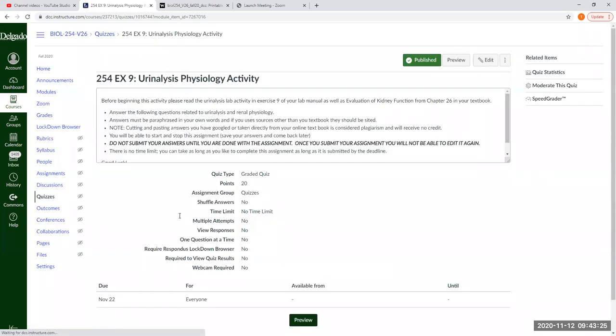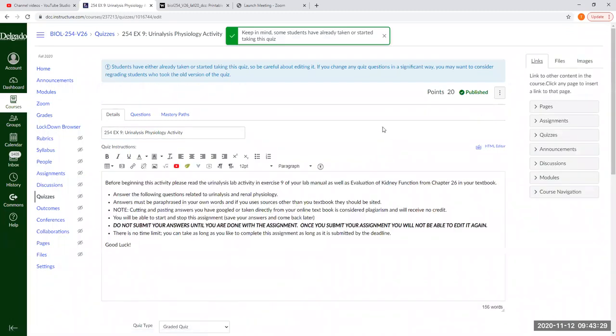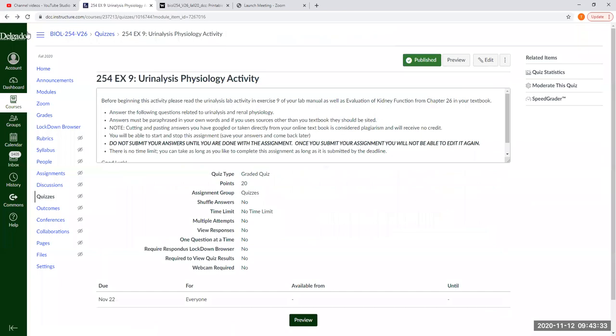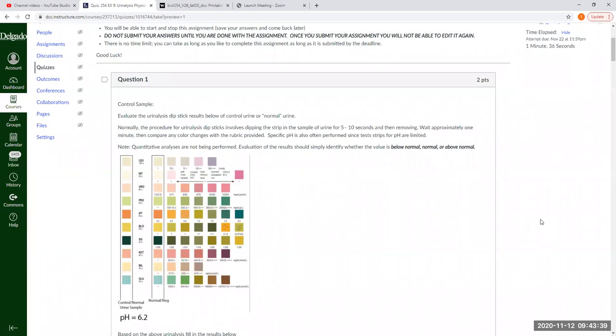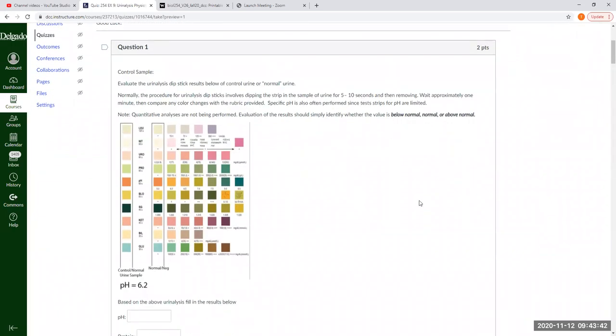So I'm going to pull it up and show you what the pictures look like here. Whoops, I didn't want to do that. Let me go back. I wanted to preview it. All right. So here's the first page. This would be the normal. So basically, this is those pages out of your Engage manual.